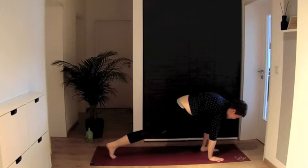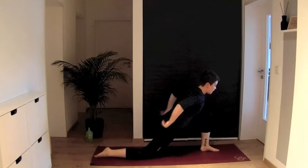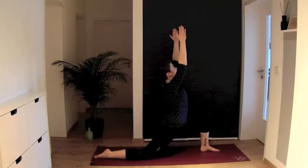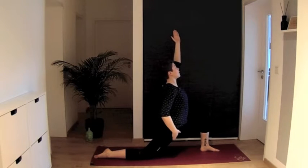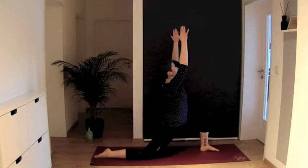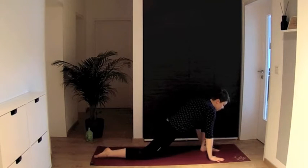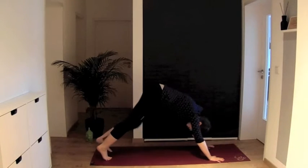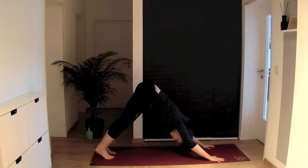So it's the left leg to the front, right knee and right toes to the ground, and lift up your arms in a low lunge on the right side. Enjoy the stretch you're feeling here in the hip, thigh and groin, and try to be straight. Hands to the ground, lift your right, come back to downward facing dog. One more time, shake out your head, yes and no, it does not matter.